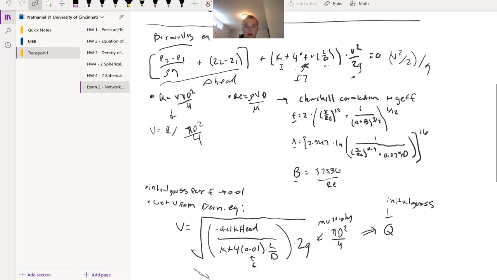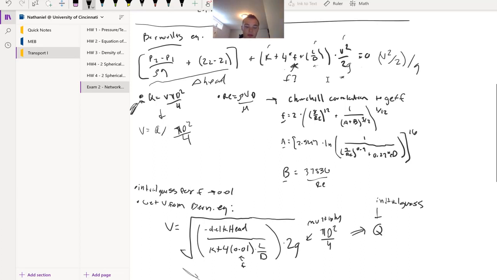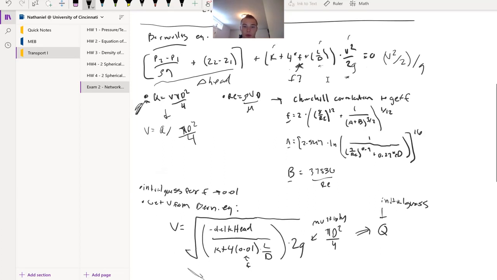And we know that we have our K values, fittings values. We have our length over our diameter. We have our velocity. If velocity is known from over here, we also can calculate our flow rate using this expression over here. But what we don't have is this F, this Fanning friction factor, in which we're interested. So what we need to do is use this Churchill correlation right here, and this will help us calculate F, taking in our relative roughness and our Reynolds number.